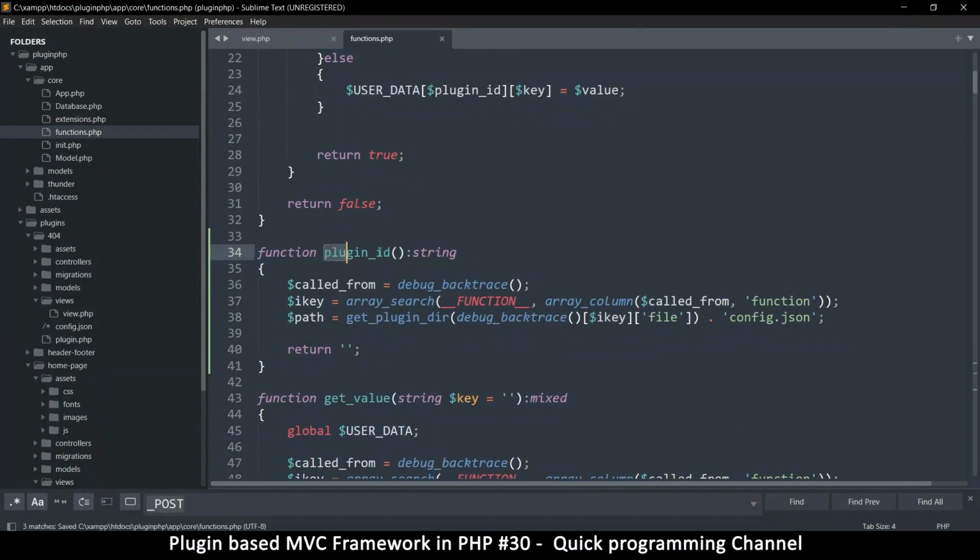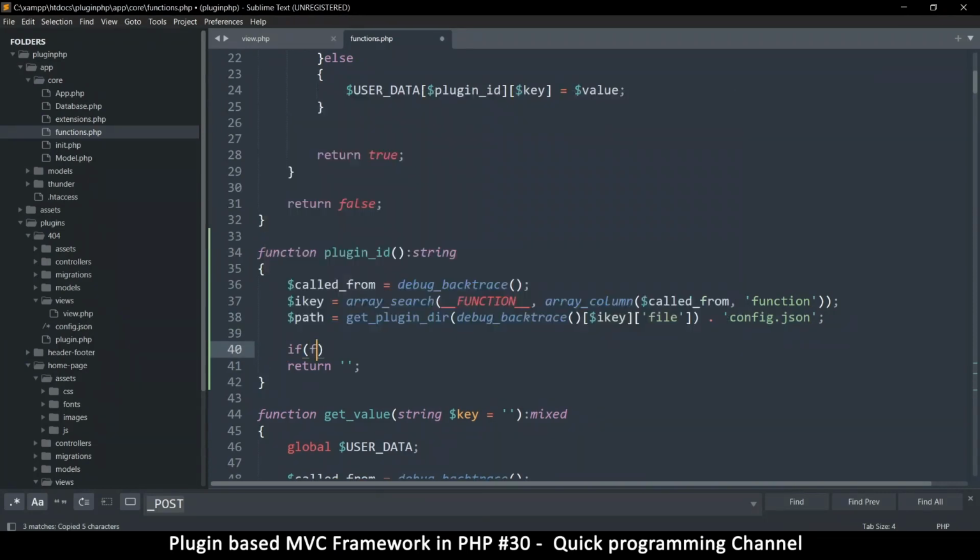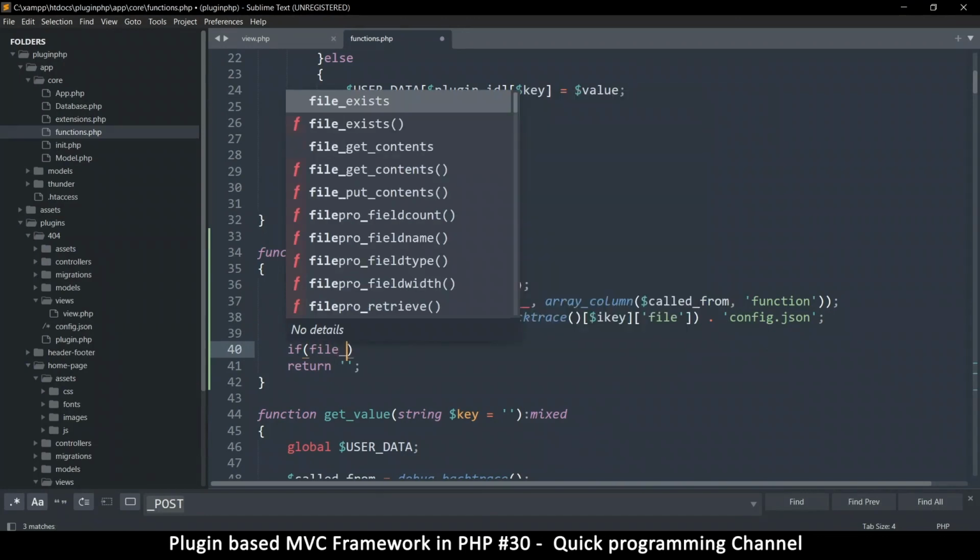So wherever this thing is called from, we want to grab the ID of that particular plugin. So this is the path to the config.json file. We know that, so we grab that path.